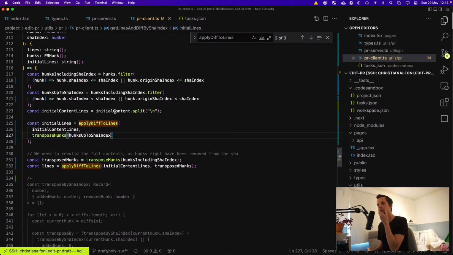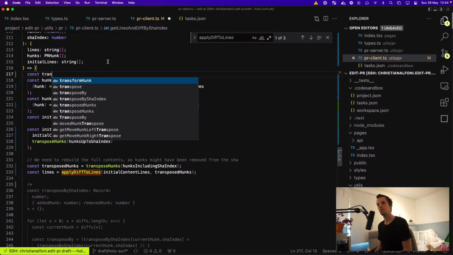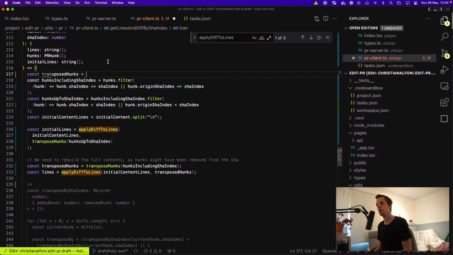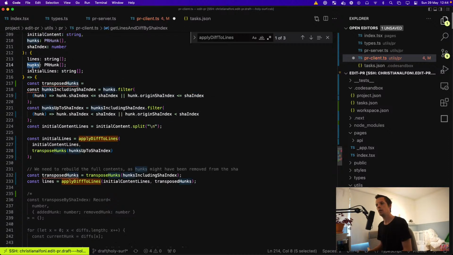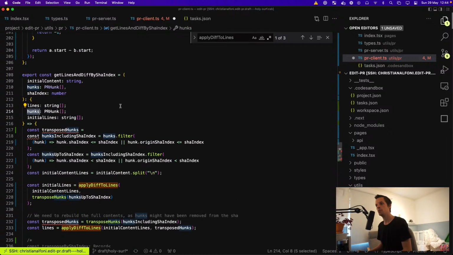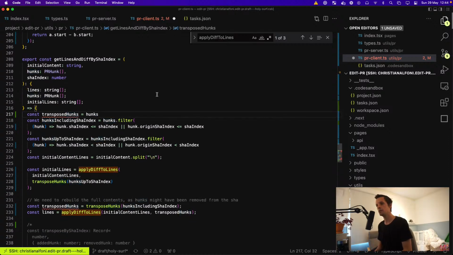You know what we should do? I think, yeah, wait a minute. Transposed hunks. Whenever we're going to build the contents, we're actually just going to go through all the hunks and transpose them.